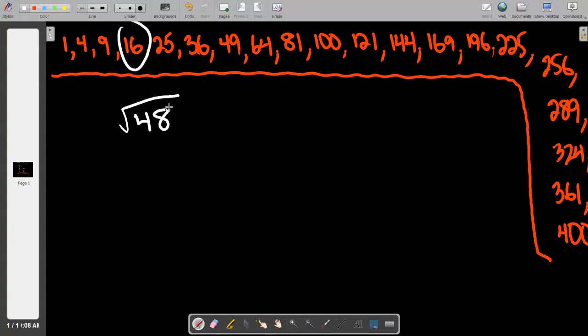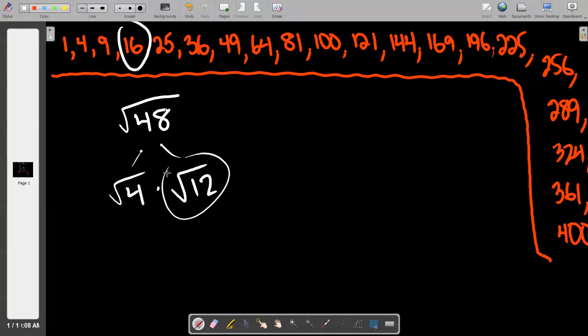So sometimes we got to think about, okay, I got to branch out and think about different ways to multiply, things I normally wouldn't think of. 4 and 12 would work. However, if I do 4 and 12, then the 12, just like that last problem, is undone, and I'm going to do this in multiple steps.